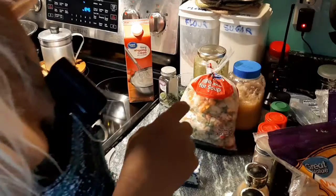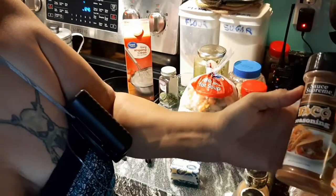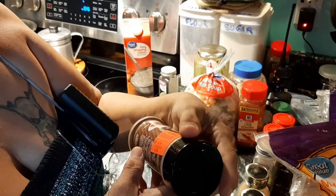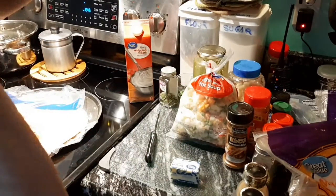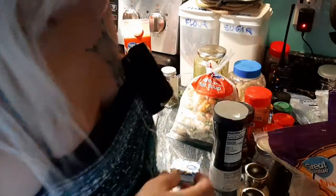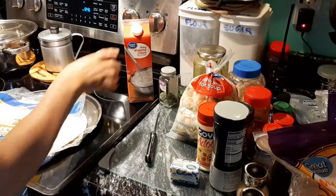You're going to need also some chili powder. I would recommend chili powder for this. Not a lot, just a little bit of chili powder. It's just something I'm thinking. See, taco seasoning. Maybe I should just use this. I'm going to use the taco seasoning and just a little bit of chili powder. And of course, you're going to need some salt. Not too much. I am going to put a little bit of adobo. Puerto Rican touch.